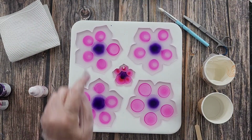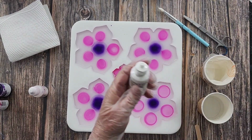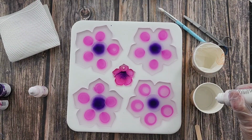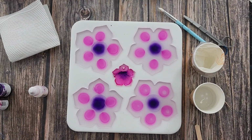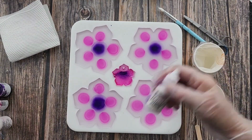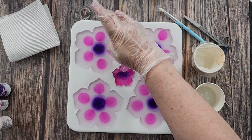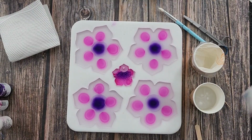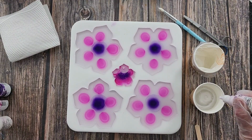Now, like I said, I've got 40 grams in here because I've got 4 coaster cavities. Just going to give my white a bit of a shake. This is the Cast and Craft. Because I've got 40 grams, I'm doing 4 drops, and then I'm going to double that, so 8 drops of the white Pinata alcohol ink. Just make sure you shake it really well because the paste is down the bottom and then the alcohol's on top. I haven't used it for ages, so I probably should have shaken it up earlier. Okay, there we go. Now we've got 8 drops of that. 1, 2, 3, 4, 5, 6, 7, 8.